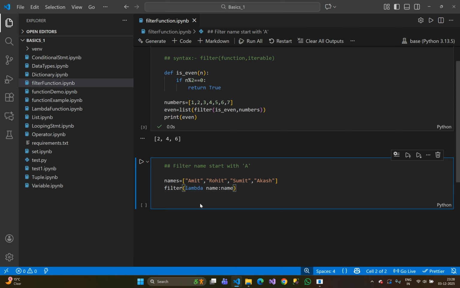We'll check name.startswith, like that we can use the method, startswith 'a'.